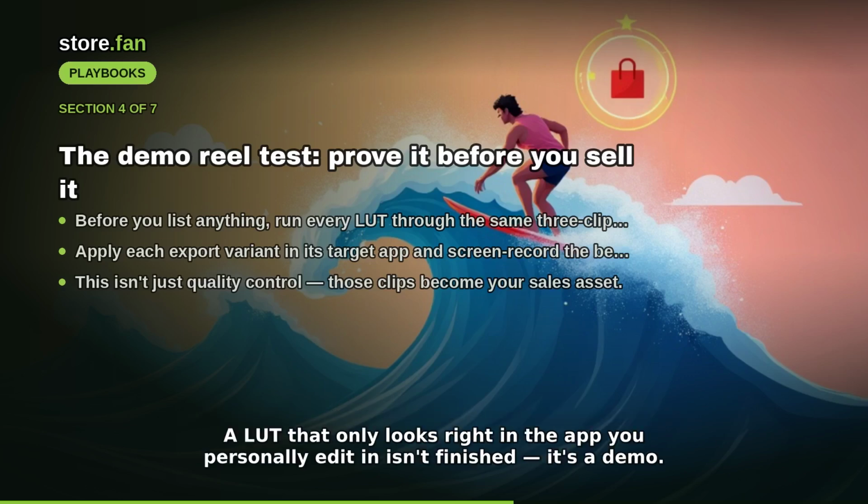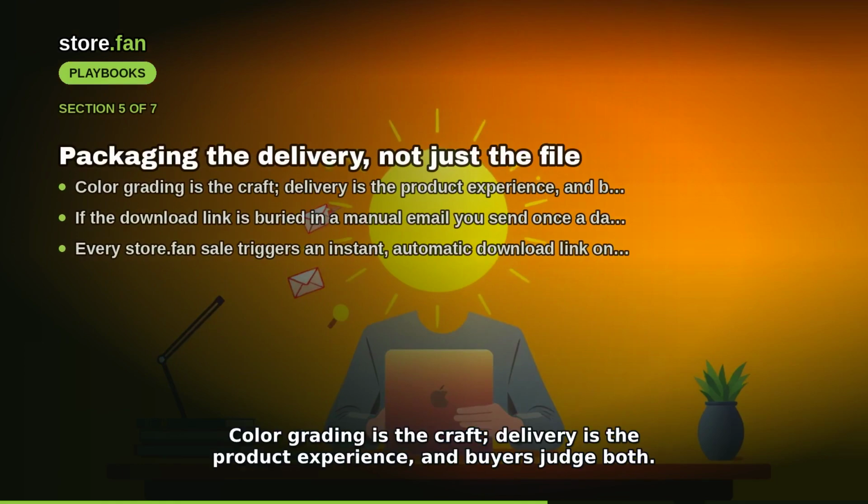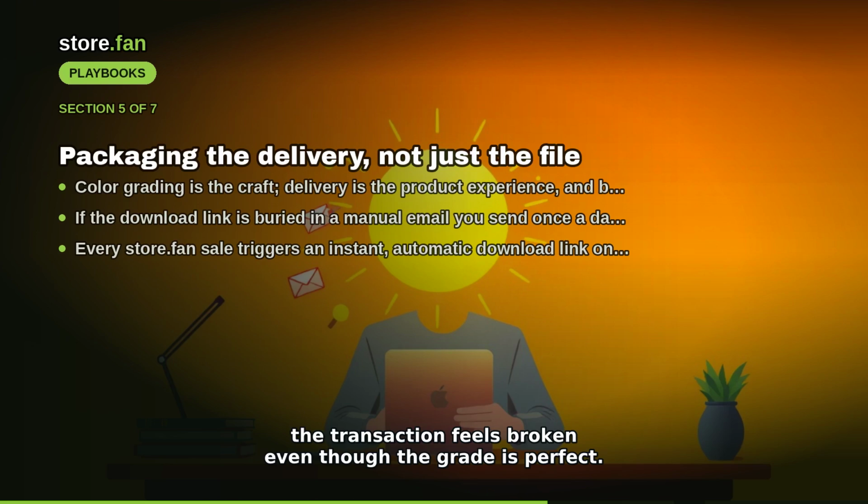A LUT that only looks right in the app you personally edit in isn't finished. It's a demo. Packaging the delivery, not just the file. Color grading is the craft. Delivery is the product experience, and buyers judge both. If the download link is buried in a manual email you send once a day, the transaction feels broken even though the grade is perfect.